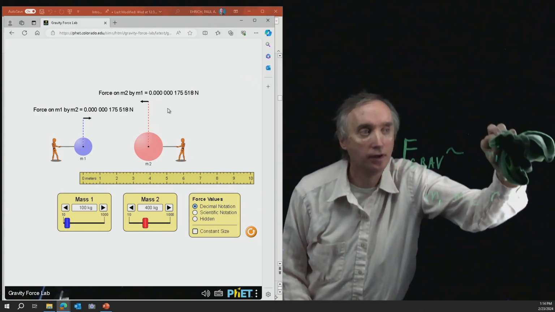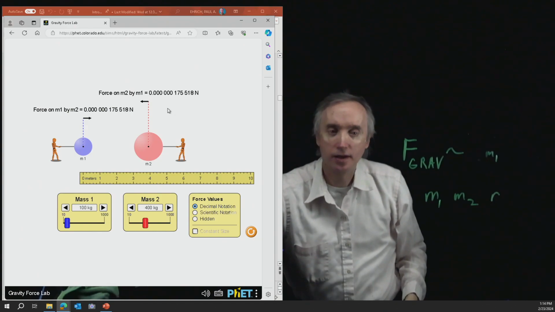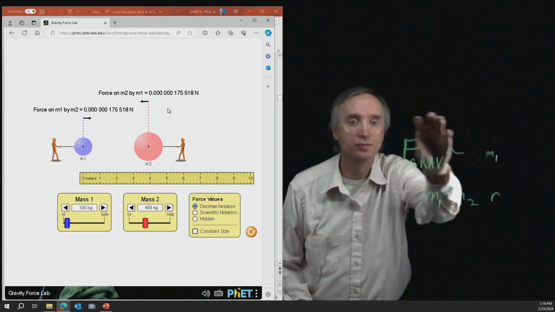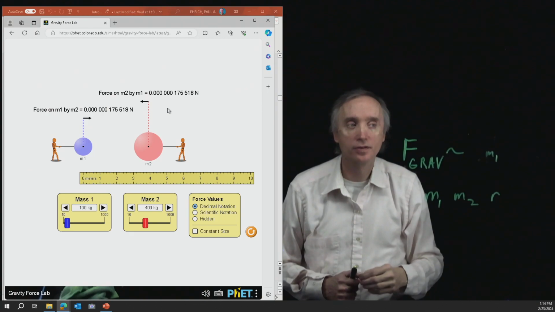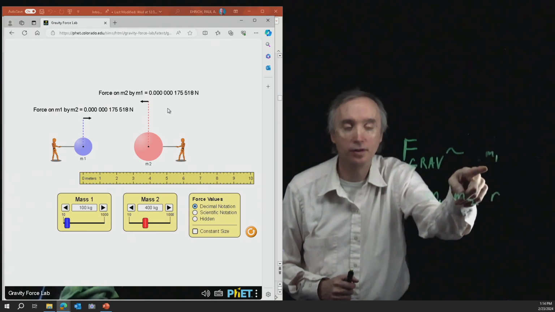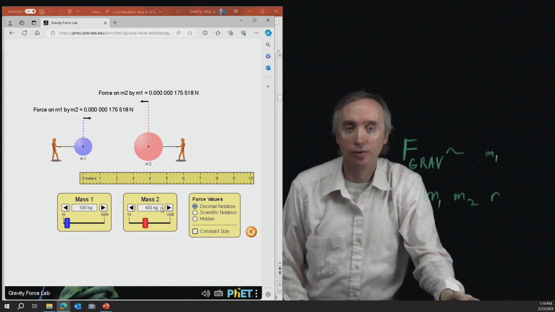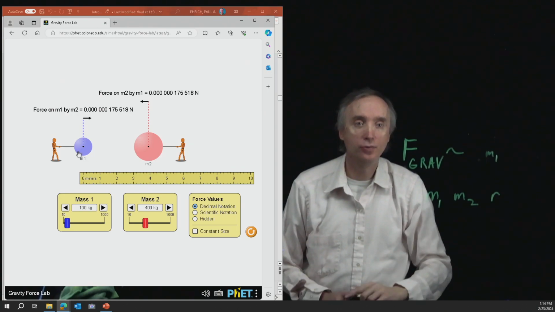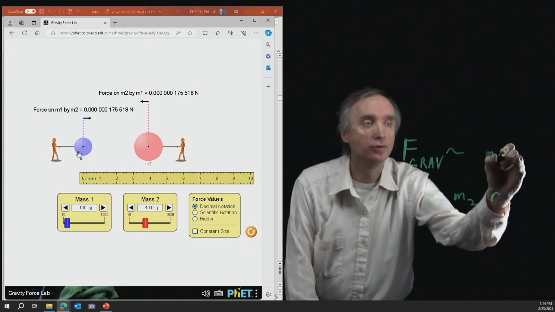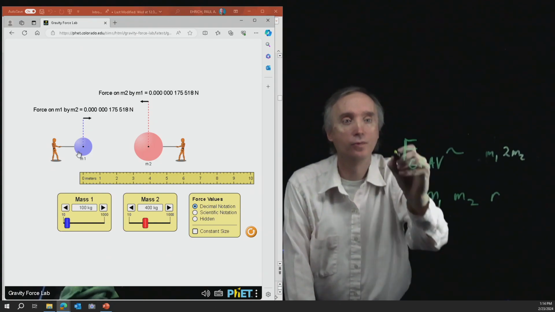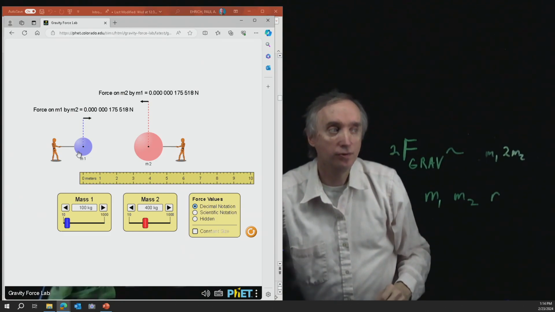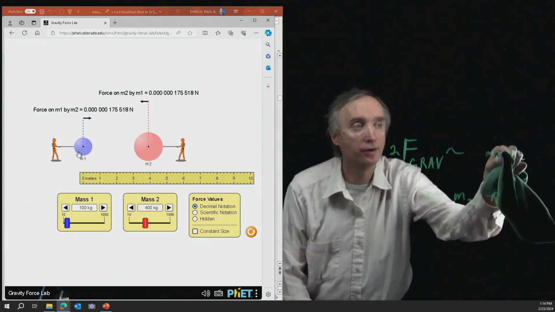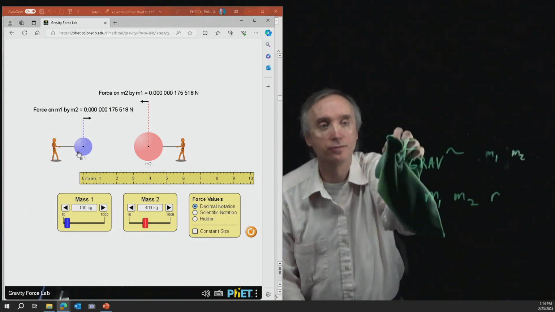Now you do it for m2. If we were to take m2 and put it into this proportion, where should it go? Do you think it should go next to it? Do you think it should go underneath it? What you're going to do is double mass number 2 and see what happens to the force of gravity. You will again notice that when you doubled m2, it doubled the amount of force. That's telling you that m2 should also be in the numerator of this proportion.